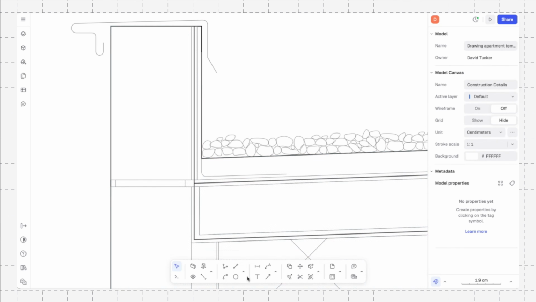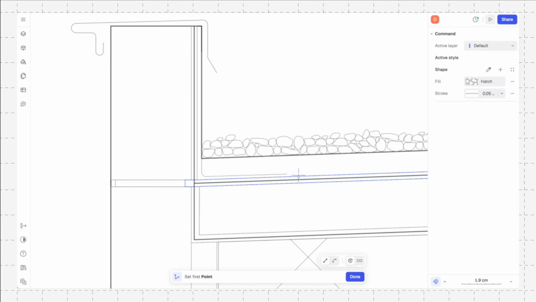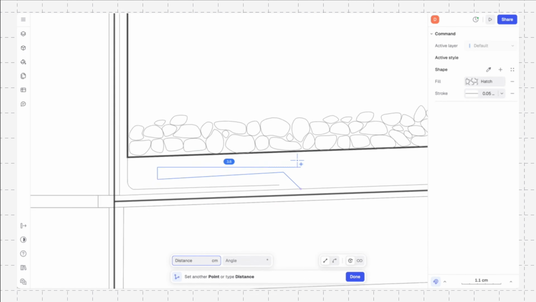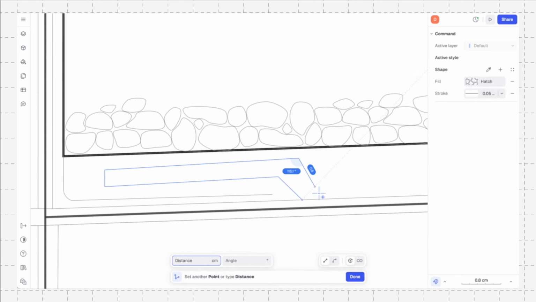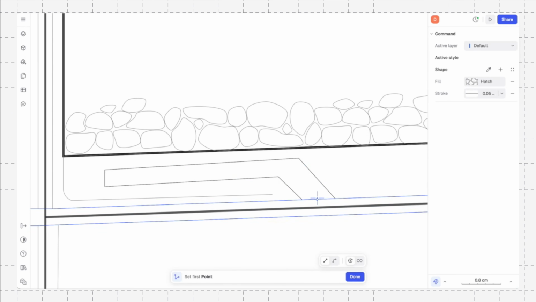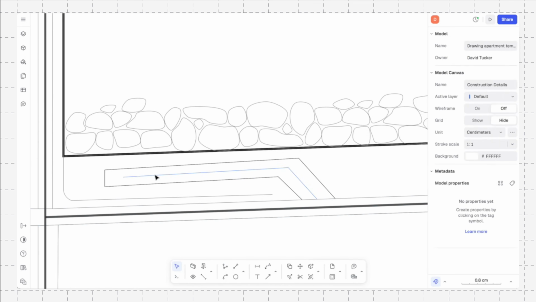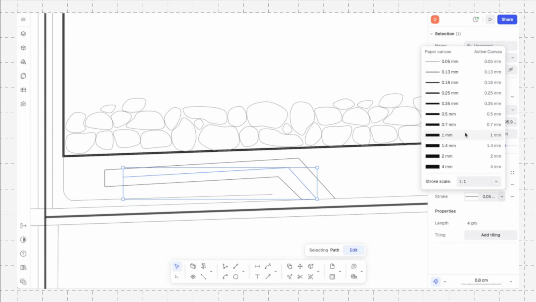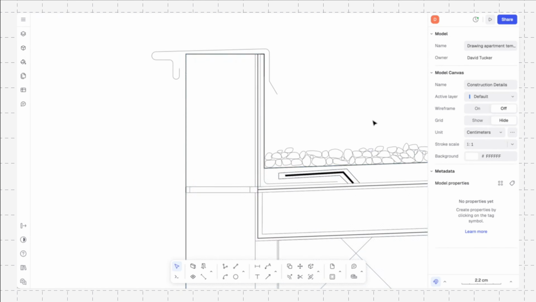But I'll show you now. We want to make a little overlap piece. You can just start clicking with the line tool. And of course, you can make this more precise and measured later, but for now, you can see how quick it is to draw a custom little piece. And then you can style it however you want to make it stand out.